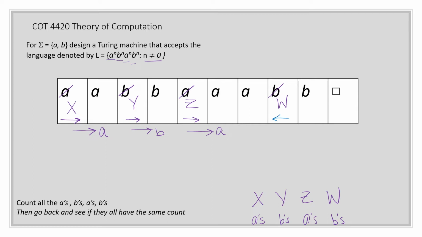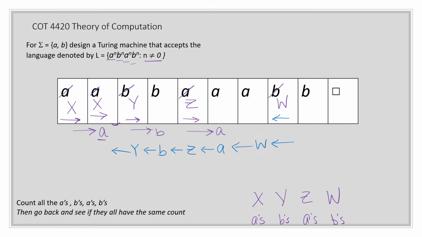As we are going back the other way, we need to pass by any W's that we've already changed, any A's, any Z's, any B's, any Y's, until we encounter an A, in which case we're going to change that A to an X, and then go back the other way. Now, as we're going back the other way, we're going to pass by any A's that could still be there, because remember, just because there's 2 A's here, there could be 100 A's. So we're going to keep passing by any A's.